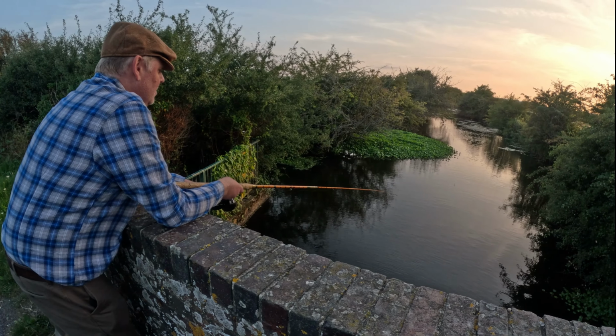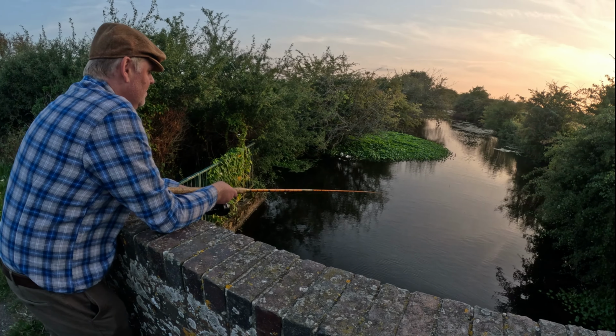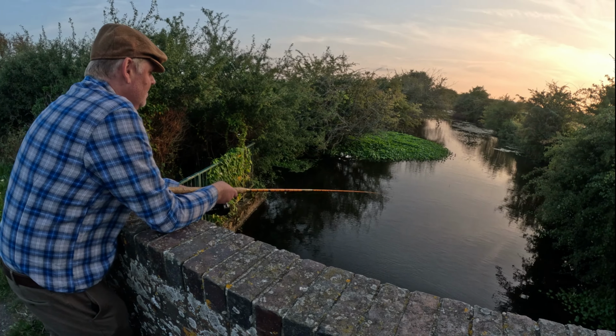Right, oh! Yeah, that's a perch bite. And we have a nibble. This is very enjoyable. But folks, it's quite late on in the evening. We've probably hit it at exactly the right time, especially given the warm days that we've had recently.